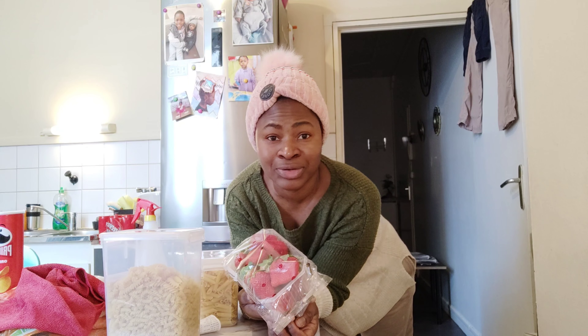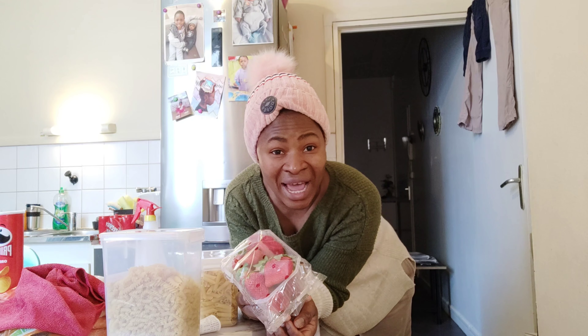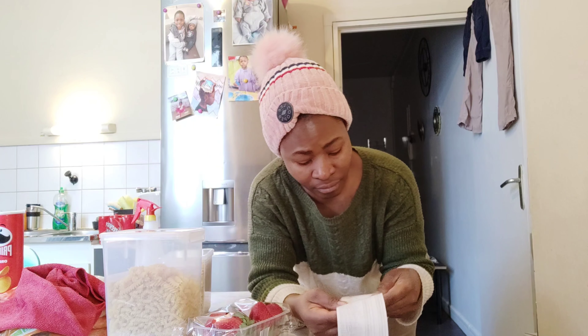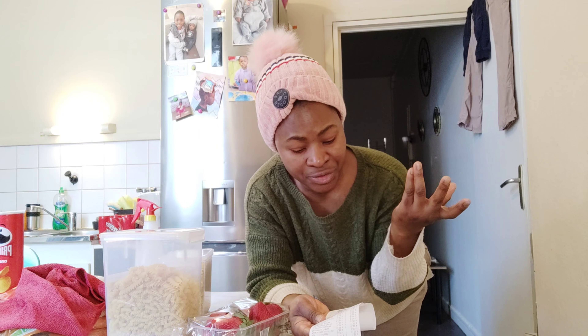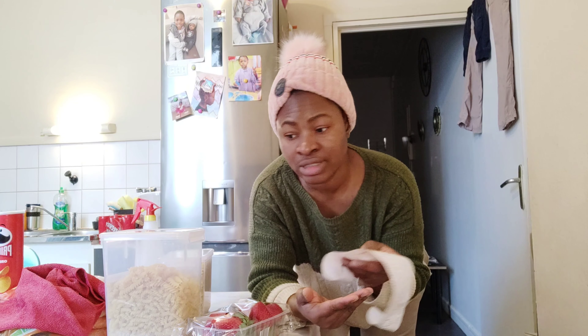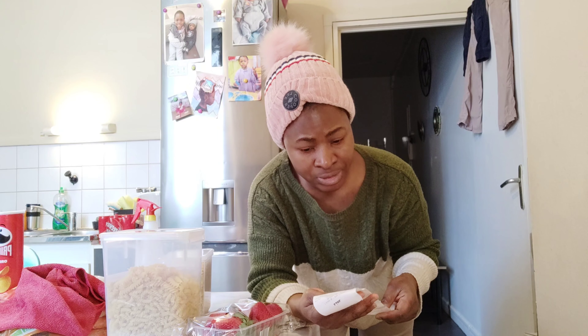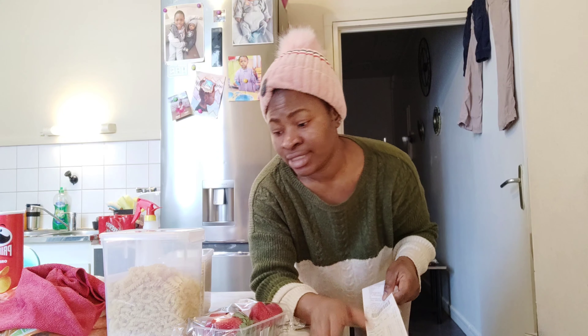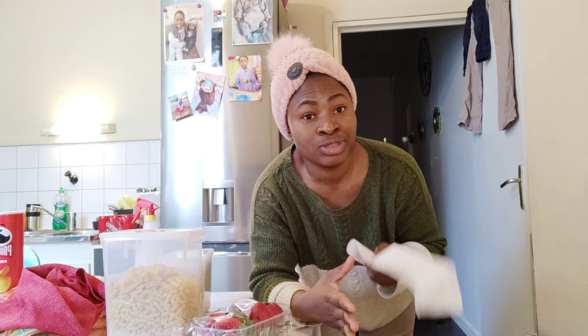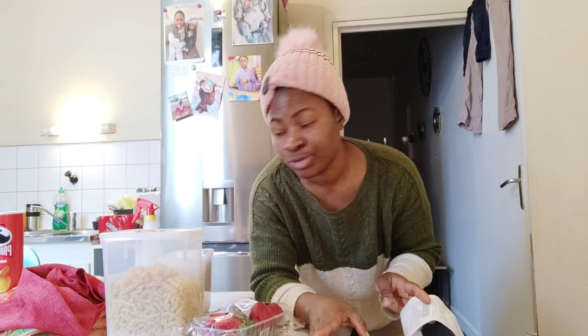So far so good. I would say Lidl is still the most affordable shop to go to. I don't know why you wouldn't shop at Lidl. Let me tell you the price of everything I got — everything cost 87 euros, 87 euros and 63 cents. If it was another shop, I think I'd pay more because I got quite a lot of stuff. So Lidl is still the most affordable shop. Except maybe there's another shop more affordable that I haven't been to. From the ones I've been to, Lidl is the most affordable!